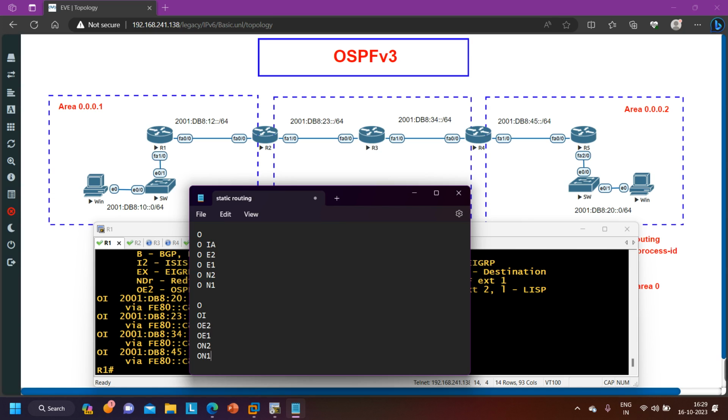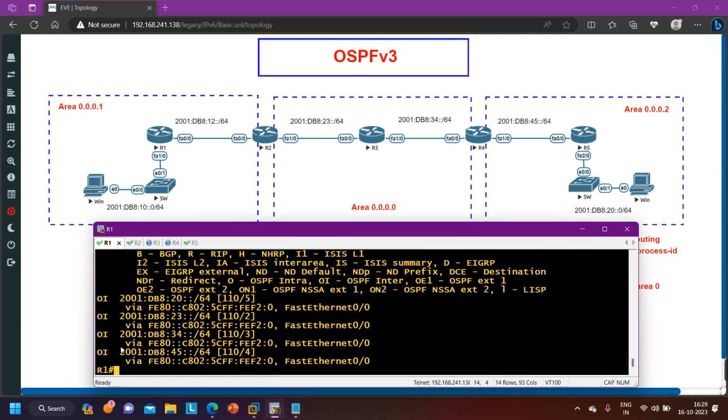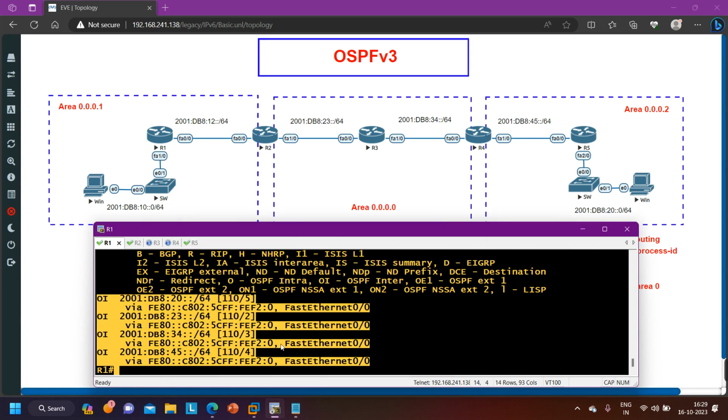These are the notations of prefixes in OSPF version 3, similar to OSPF version 2, but here we don't have a space. On router number 1, you can see these are all inter area prefixes, so that's why the symbol is OI.